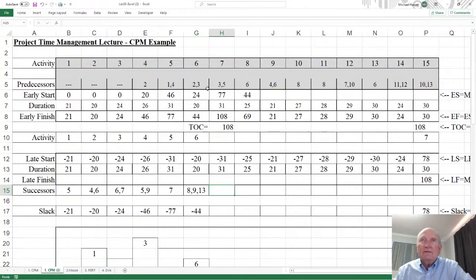Let's see here. 7. Is there a 7? Yep, there's a 7 right here. Any other 7s? No, and that's a 12. Good. What about 8? Yep, there's an 8 here and an 8 here. Any other 8s? No. So there's a 10 and 11.